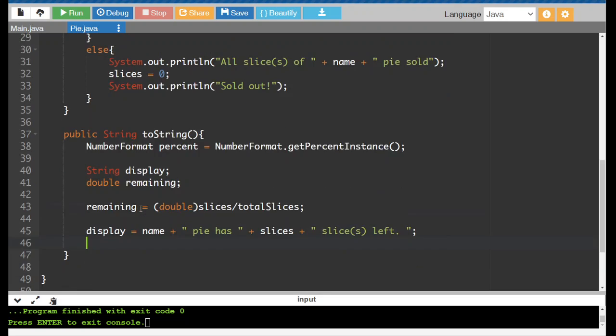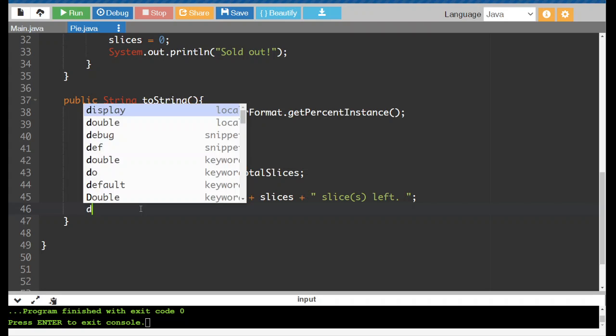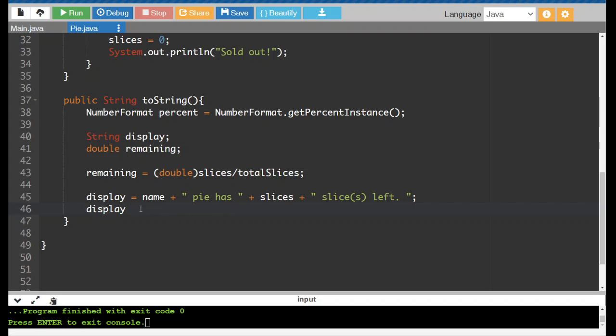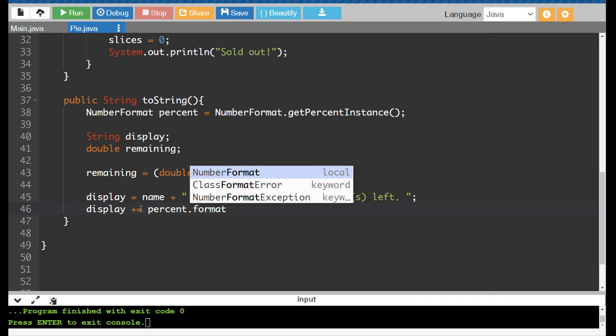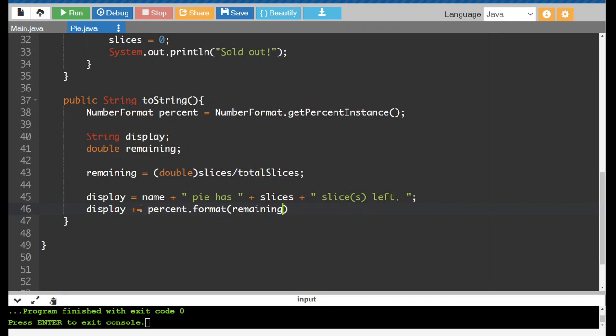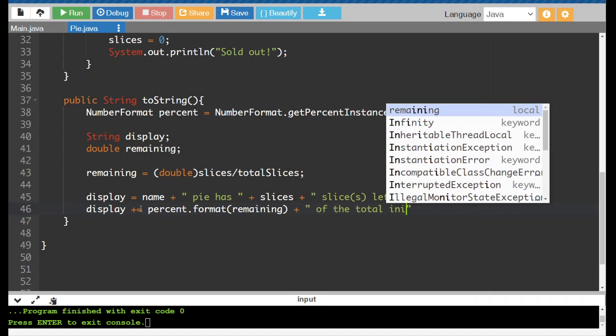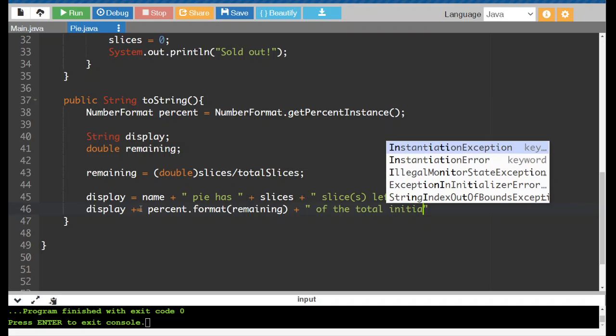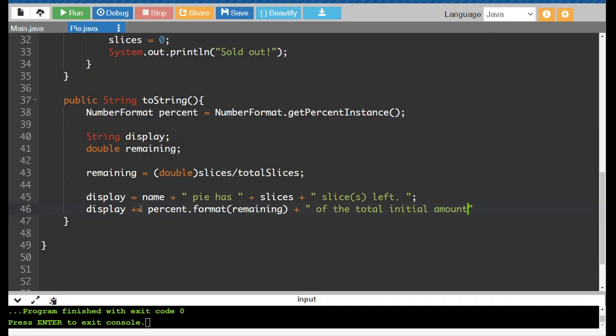And then the second part we'll do is display plus equals percent dot format remaining, and then we'll say of the total initial amount. I don't know why we would keep track of this value if we had a pie shop, but it's just to illustrate something that we can do with static variables.